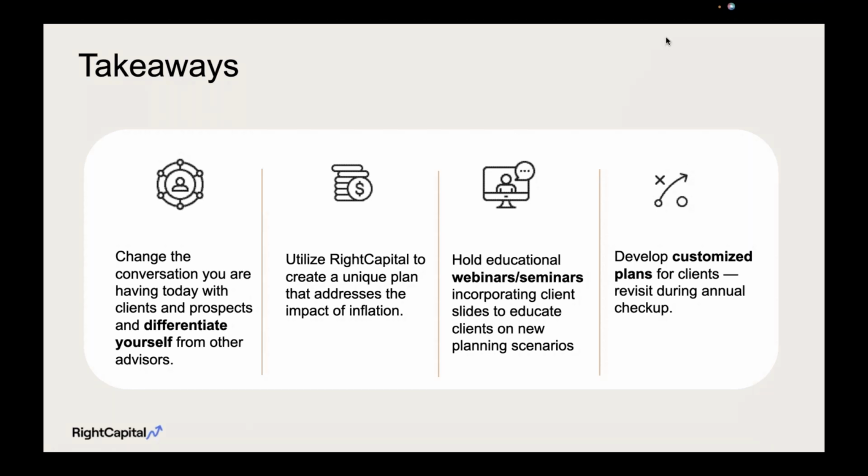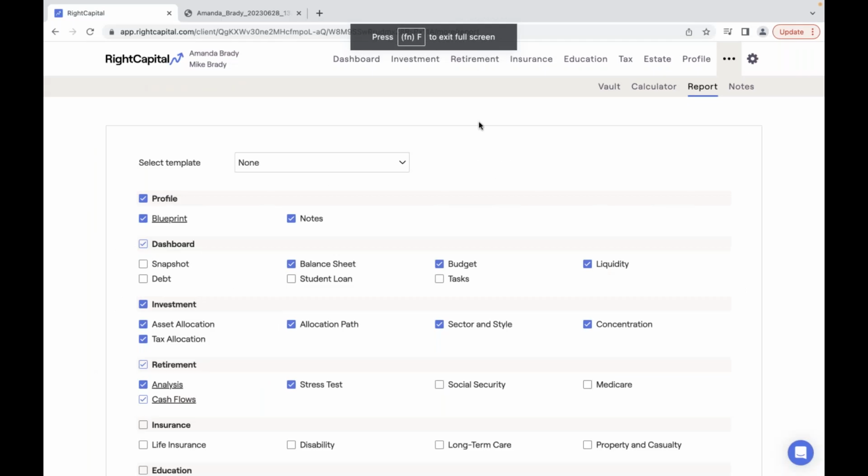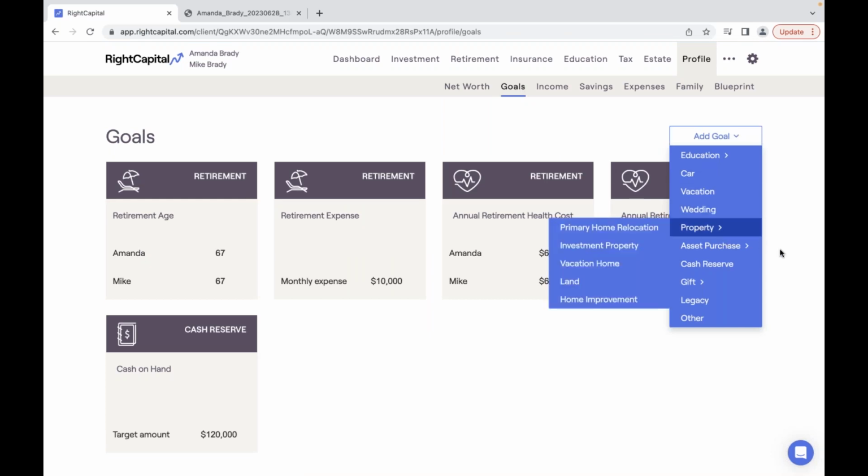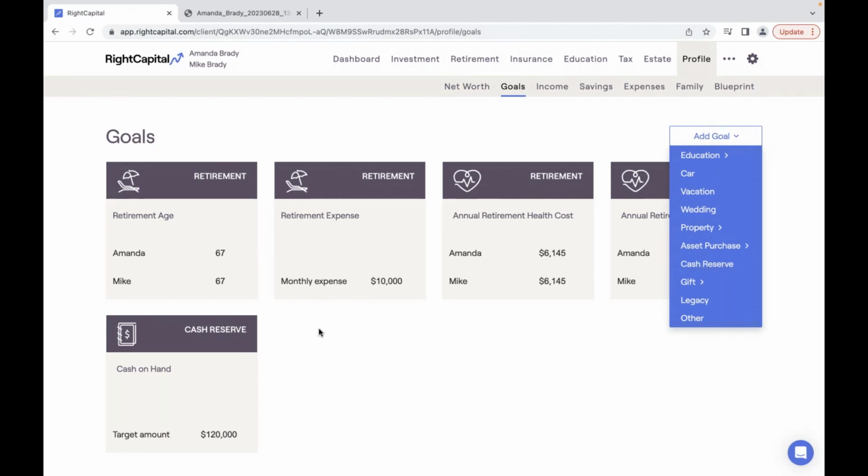Absolutely. So I think that's a really important part of the conversations that you can have with these reinvestment strategies. One of the things that's important about the cash reserve goal is it's not automatically applied to every plan. So as I look at my financial plan here under profile goals, I have essentially set this financial plan up to include a cash reserve goal, which is going to be listed here because I'm not automatically treating bank accounts as cash. Rather, I'm using this cash reserve goal to indicate how much cash on hand I have.